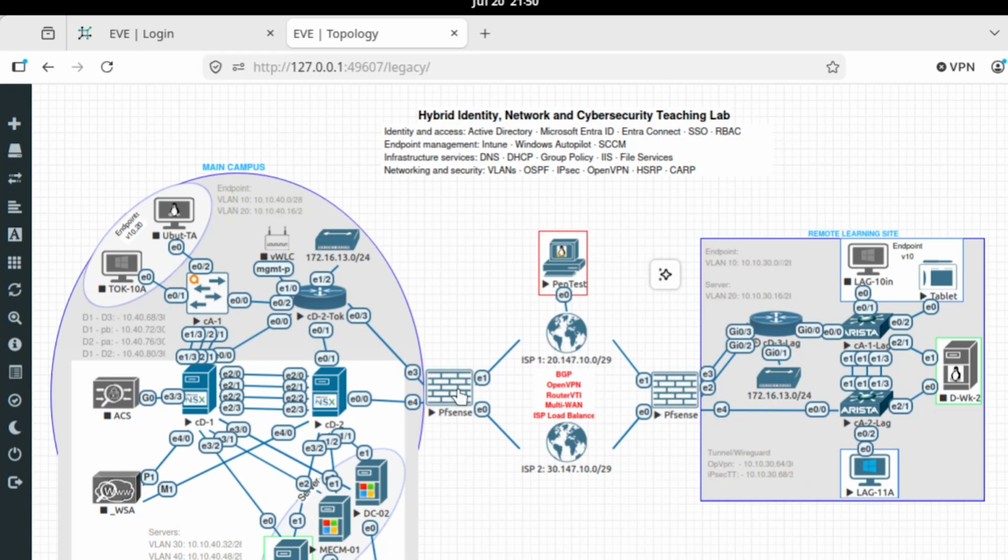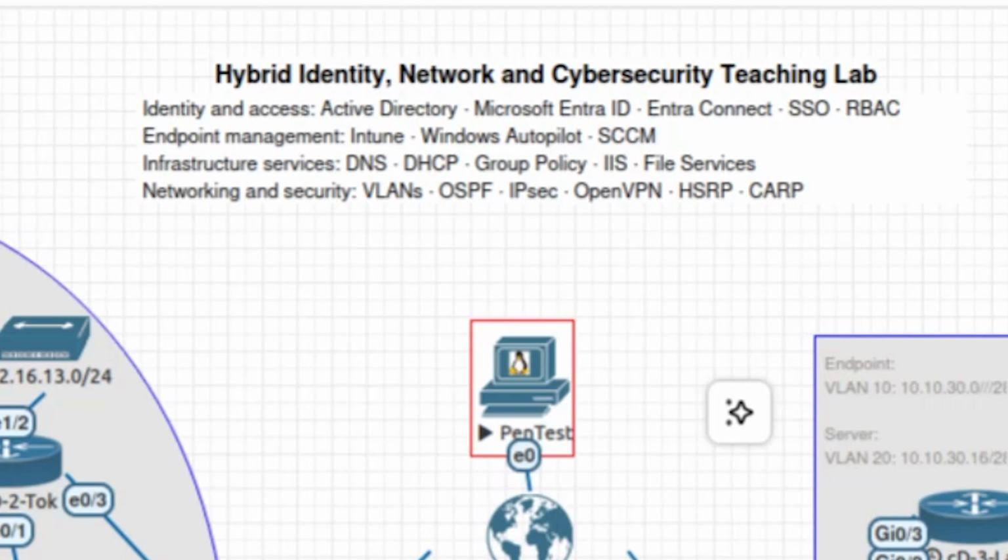This scenario brings together VLANs, dynamic routing, first-hop resilience, IPsec, OpenVPN, multi-WAN operation, and hybrid identity services. The authorized pentest workstation provides a controlled place for security exercises.